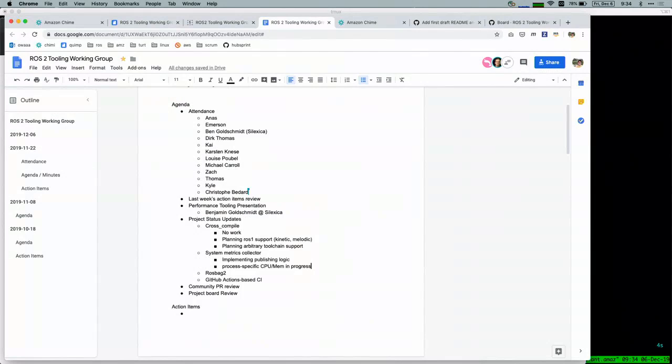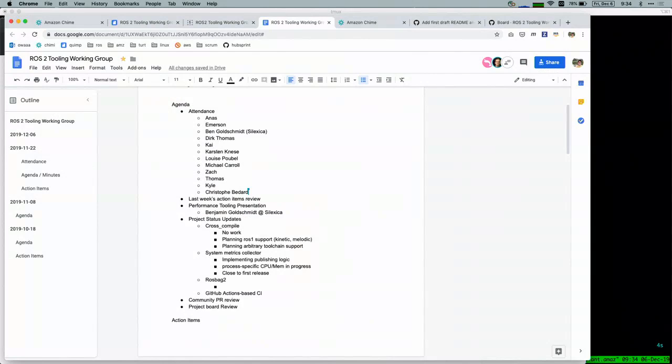So that sounds like we're really close to what we called the bar for the first release on it, right? It gets CPU and memory for system and specific process, and then publishes it on a message topic that we have defined as the metric standard, at least for a proposal for it. Yeah. Okay. That's the plan. So then we'll bloom that once we get the functionality in place. Yes. Cool. Perhaps Zach, you have some context on the work we've been doing on ROS bag.